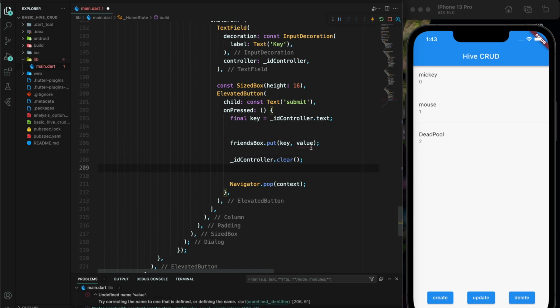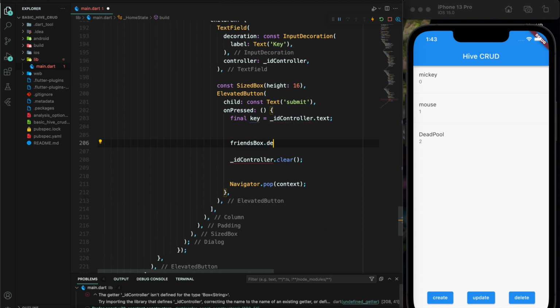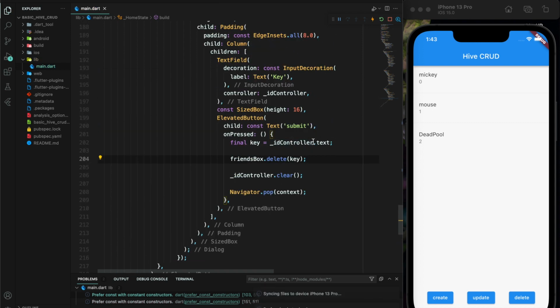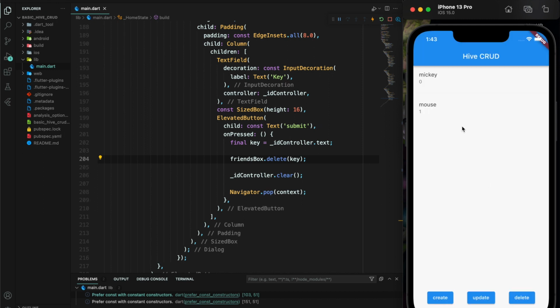And lastly, this function here is going to be different. So for this, we are going to access the friend box dot delete, and here we can only pass the key, and it will delete everything. Now, with that, let's save it. And if I come to delete here, I can pass 2 for the key for Deadpool, and if I submit, you see it's gone. So with that, we are done with this tutorial.